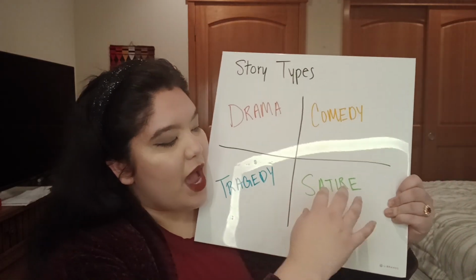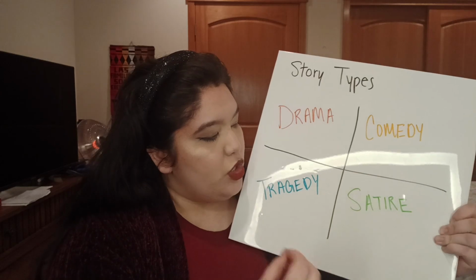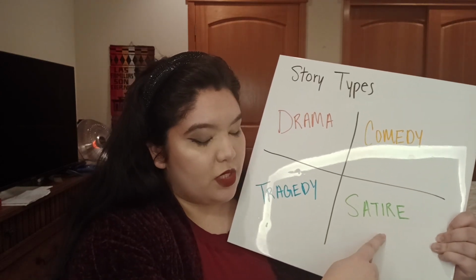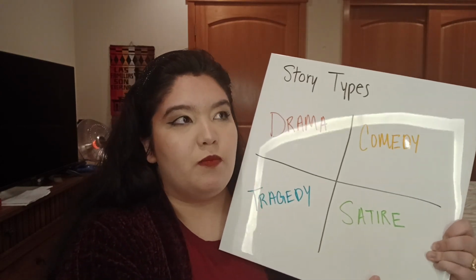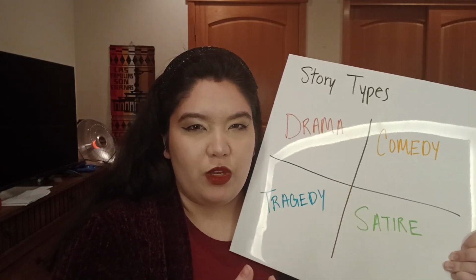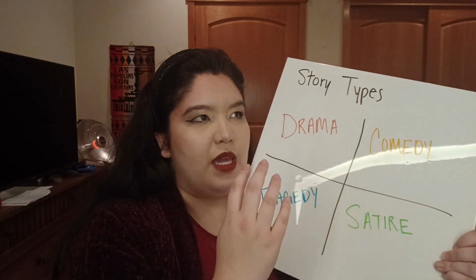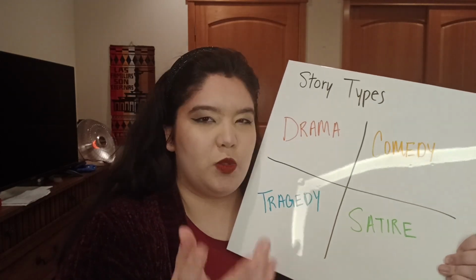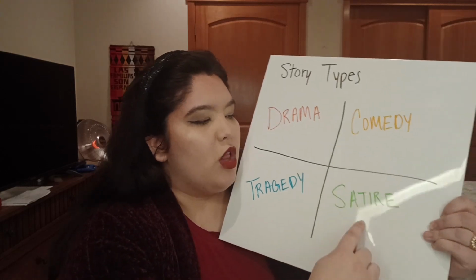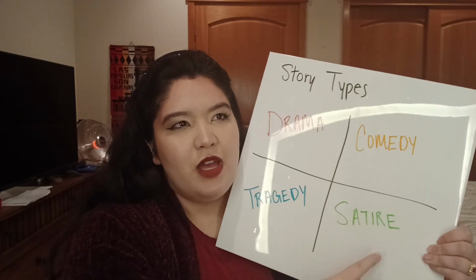And then you have satire. Now, satire usually leaves the audience with a feeling of discomfort or even disgust. Usually with this one, the system loses and the primary norm breaker wins, but the way that they win is usually information about the norm breaker is revealed that makes us not want to root for them anymore. A good example of this would be Secret Window with Johnny Depp, and I won't spoil it for you, but basically a lot of your plot twist type of films or books will fall into satire, and it will leave you with a feeling of unease at the end.